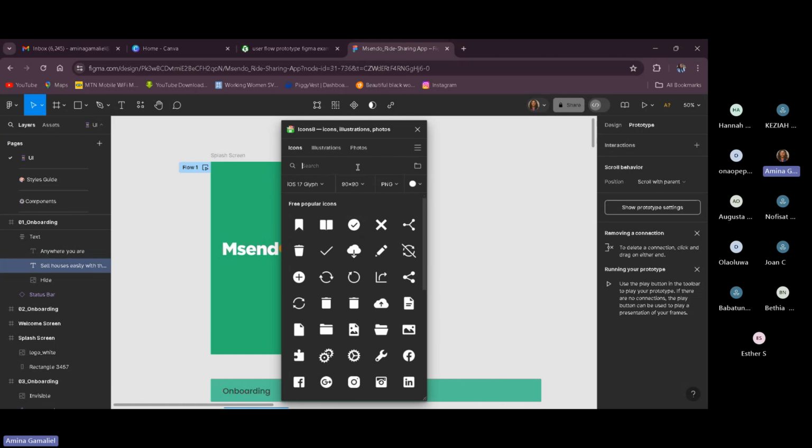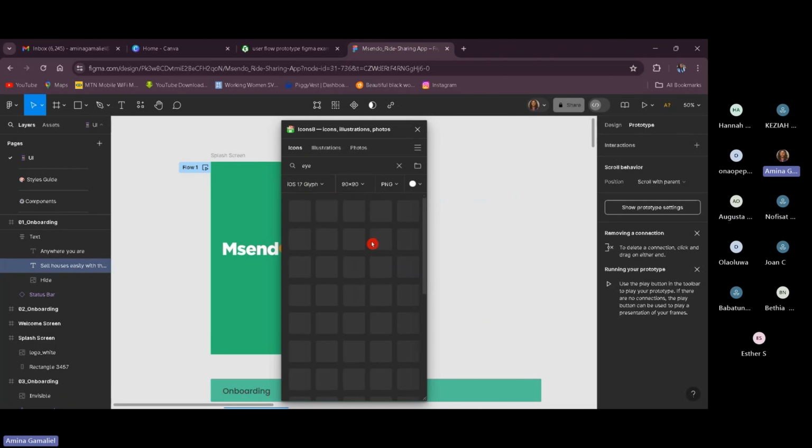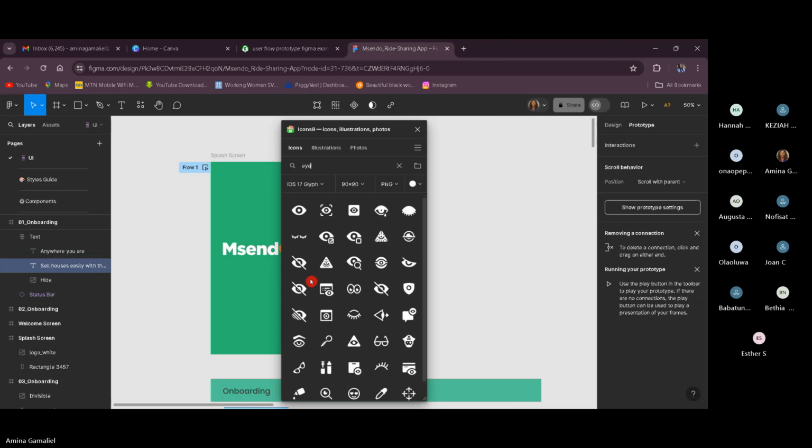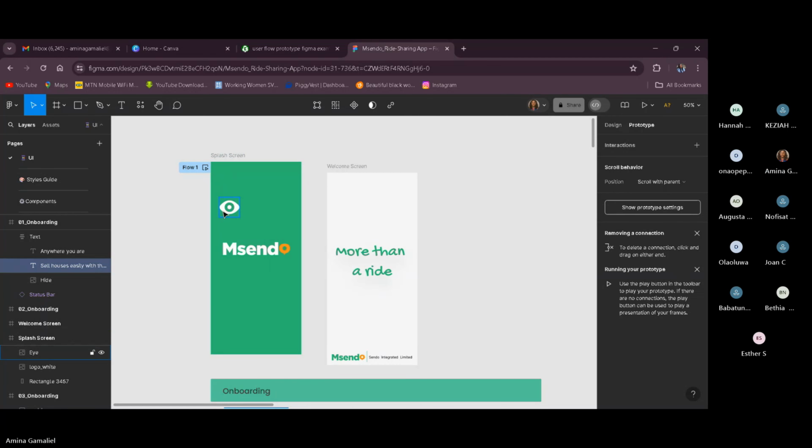Okay, and I want to just carry my icon. Let me just focus on that one. I search. I'm going to drag and hold it and drop it on my project. And it's there. So I can just, using my shift key, because I don't want to destabilize the shape.